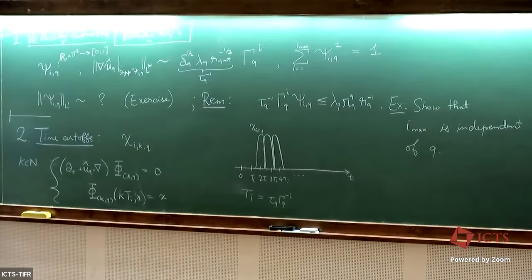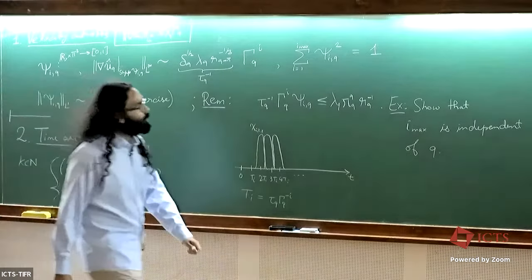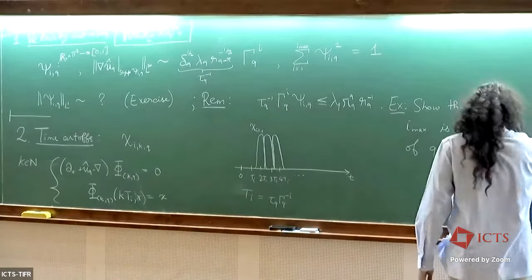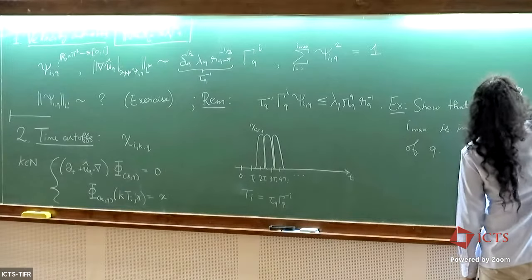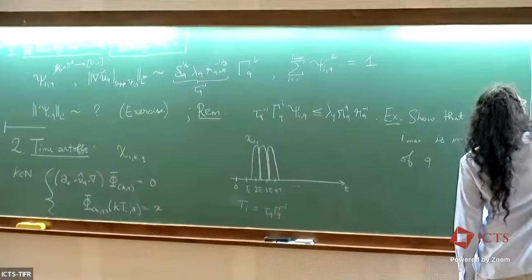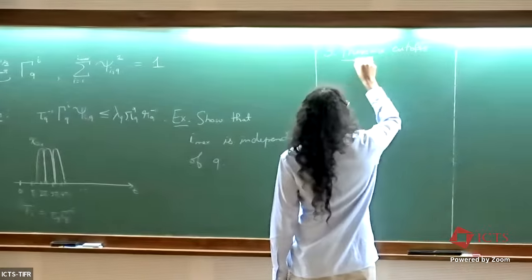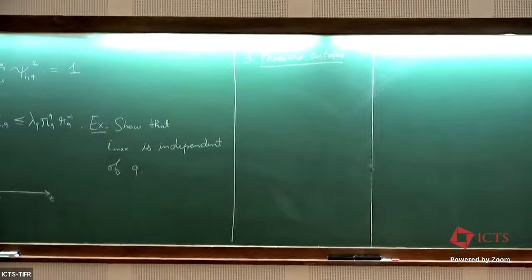All right, so those are the time cutoffs, and these time cutoffs will always come paired with a velocity cutoff, because only there do you have good estimates on this flow map. Outside, you don't have good estimates on this. All right, so that's two sets of cutoffs. Now we have pressure cutoffs. And these are used to deal with this first problem.